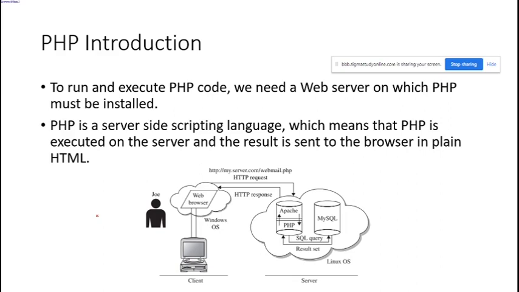HTML and CSS are actually not programming languages, because using HTML and CSS you can't do input validations, you can't make a selection, and looping or control structures are not available. But in PHP you can do everything: calculations, comparisons, selection, iterations. Everything in a programming language can be done with PHP. But HTML and CSS are just defining the structure, the format and the design of the web pages.